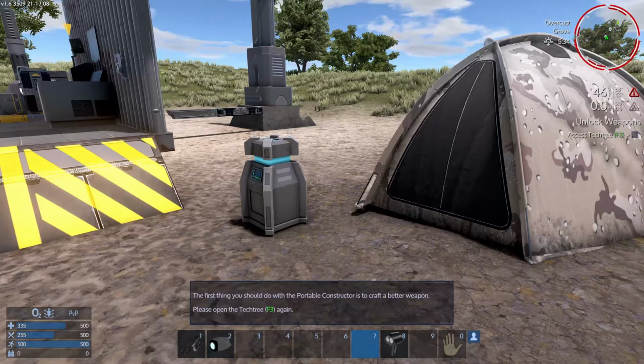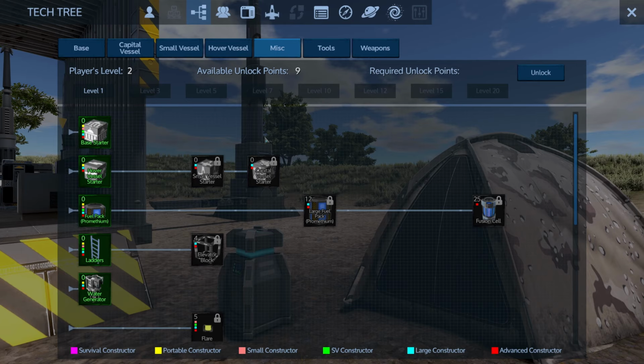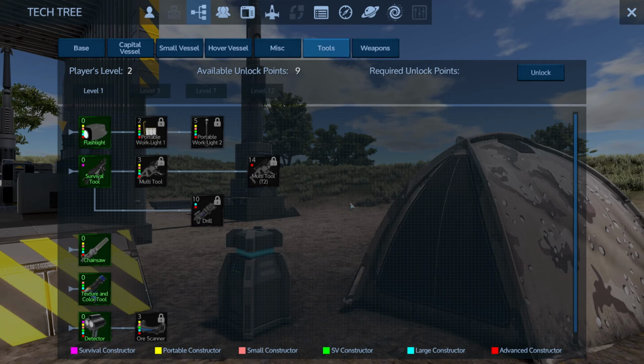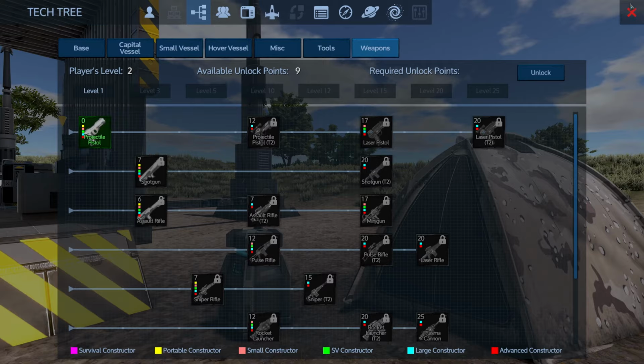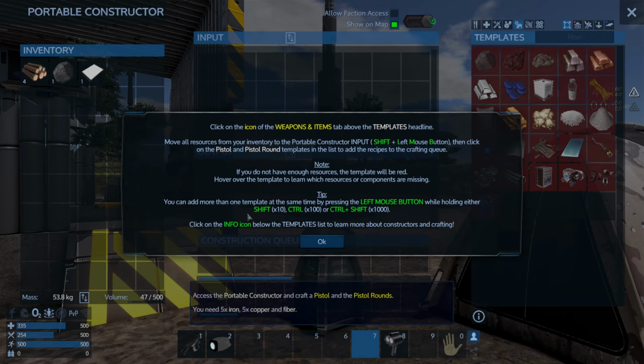Craft a better weapon. Open the tech tree again. Yes, sir. Pistol's already unlocked. Alright, we'll do the pistol. I mean, I have no use for a pistol, but... pistol round. Okay.